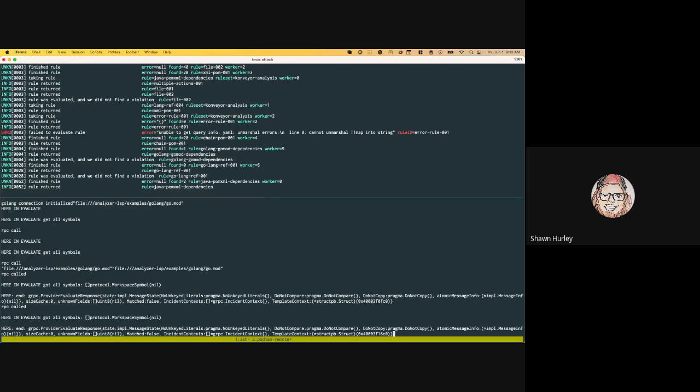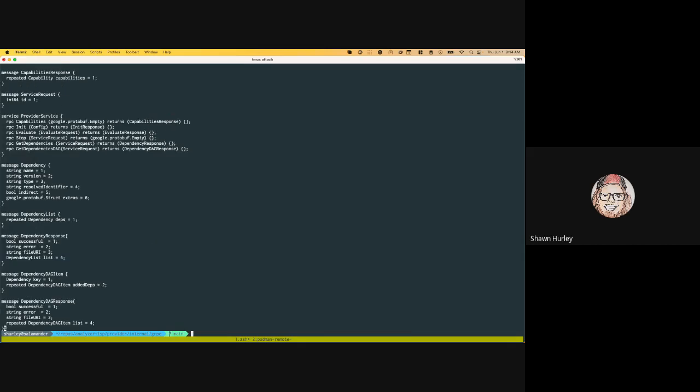One thing to note is that the analyzer can also manage the binary itself. So if you create a binary that runs the server, we're also able to go ahead and start up that binary to get the connection, just as a heads up.